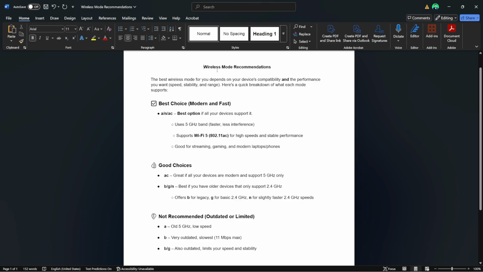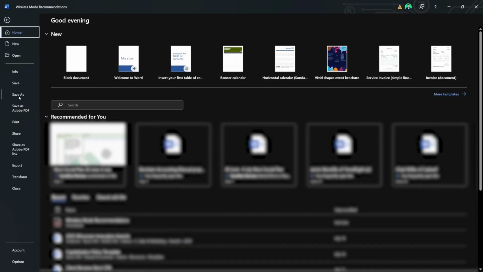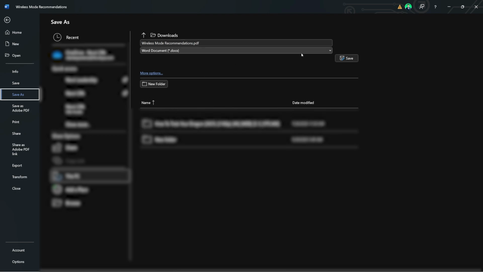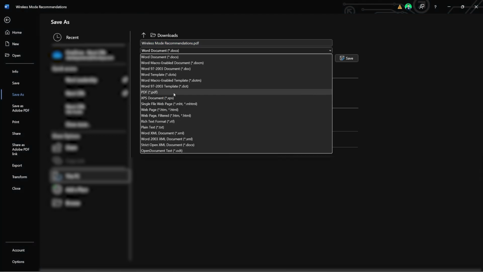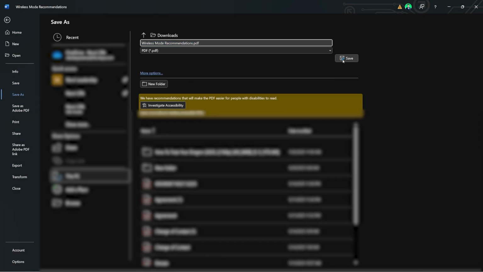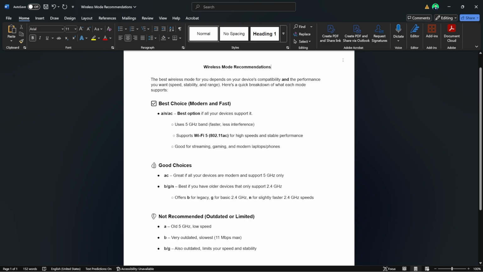So you can go ahead and make your edits here. For example, I've added my title, and then you can go ahead and basically start exporting it back into PDF. So something like that. Go ahead and click the save button and you are good to go. And yes, everybody, that's the easiest way for us to edit a PDF file on a laptop or PC.